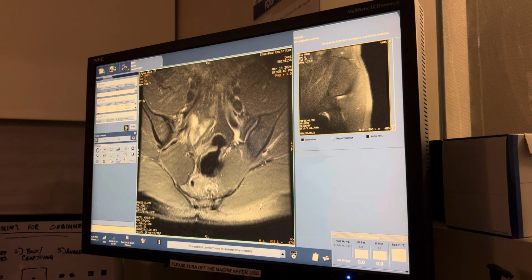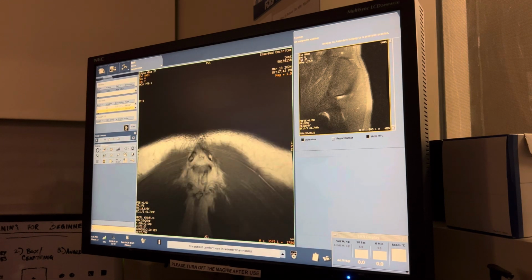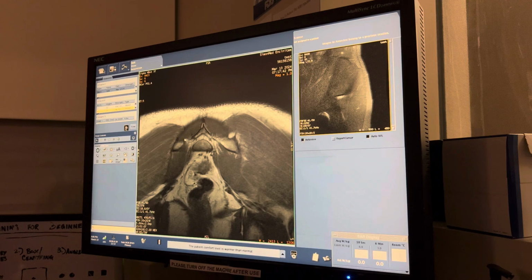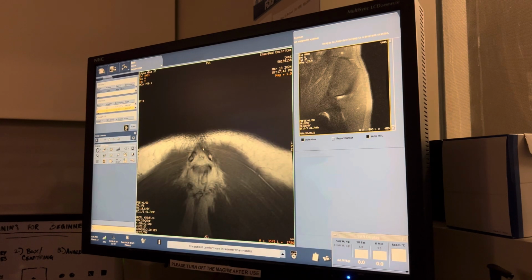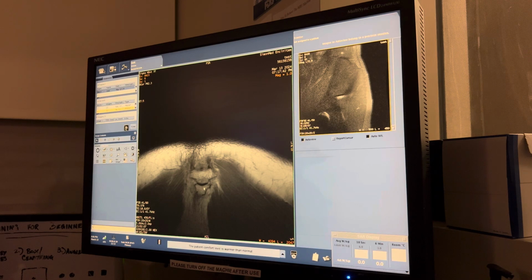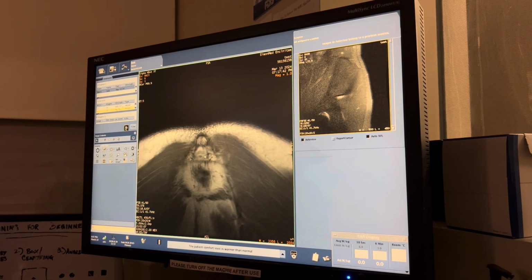Let's look at the axial. I'm actually gonna go with the T1. T1's better for anatomy. Okay, so starting at the bottom down here, you can see the coccyx right there. Looks like we have the cornu right here, or cornua bilaterally, which attaches to the sacrum, basically.